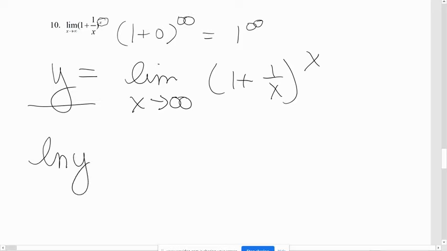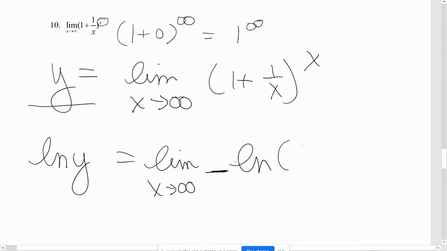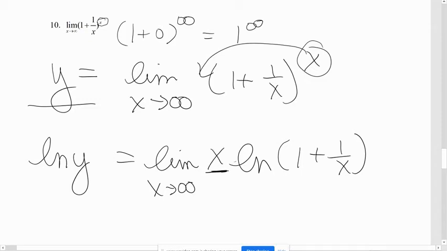So I'm going to take the log of y, and then I'm going to take the limit as x approaches infinity of the exponent, which becomes x over x squared, 1 over x, times the natural log of 1 plus 4 over x squared plus 1 over x. All right, so then we're going to plug in infinity. I'm purposely leaving a spot there, because that's where the exponent is going to go. And then I'm going to take that exponent and stick it out front, so that becomes x. Okay.